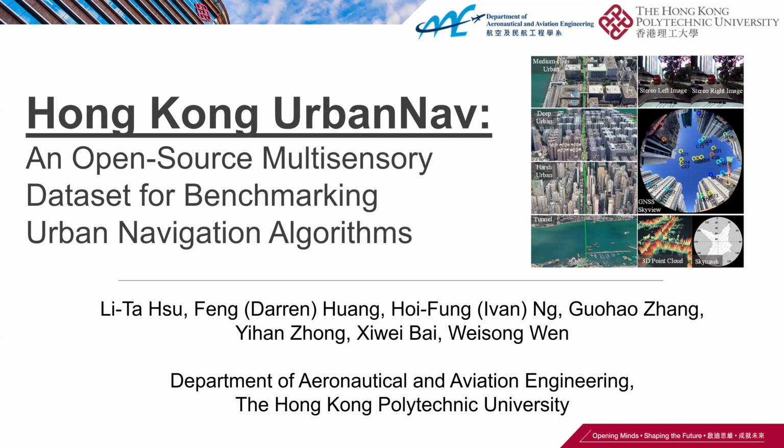Welcome to today's webinar titled Hong Kong UrbanNav, an open source multisensory dataset for benchmarking urban navigation algorithms, based on a paper published in the winter 2023 issue of Navigation, the Journal of the Institute of Navigation. This paper can be accessed from the Navigation Open Access website at navi.ion.org, where you can read, download, cite, and share this article and many others.